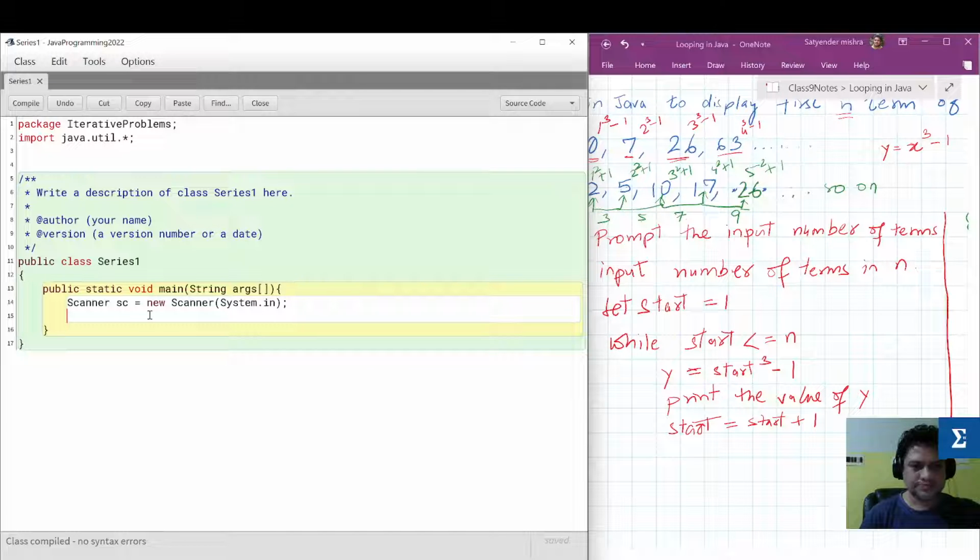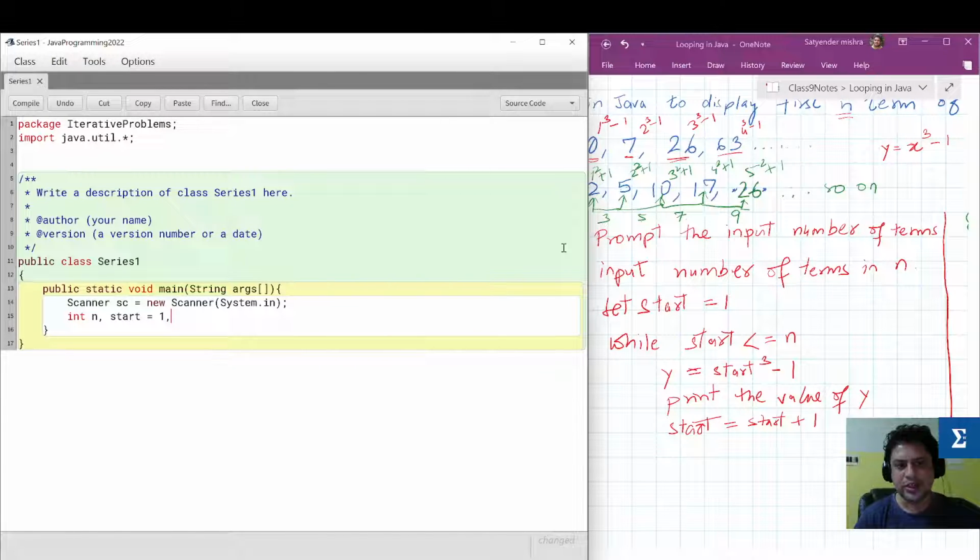So now what I have to do, prompt the input number of terms. So first I will declare the variables like n. I need start, and start is equal to 1, and then I have to write another variable, y. So these three variables are basically required, and here we write down the prompt.